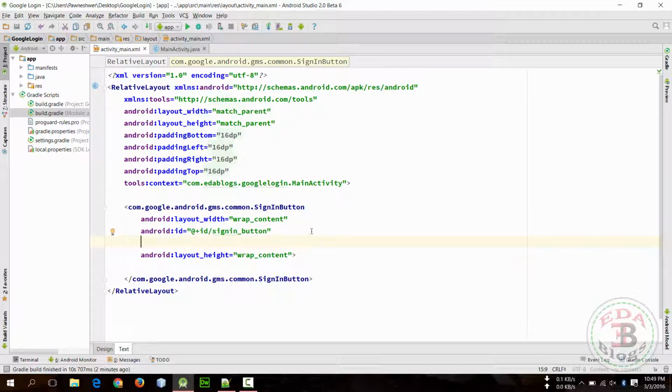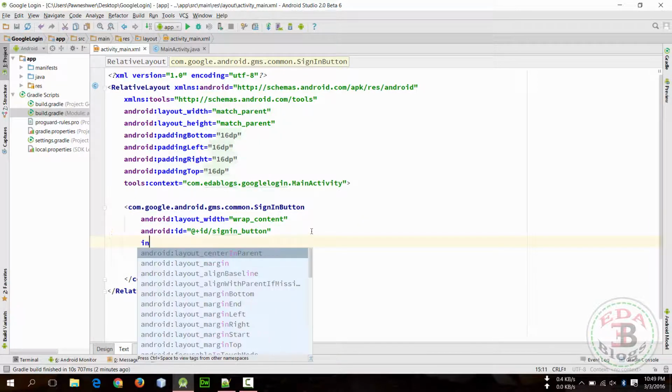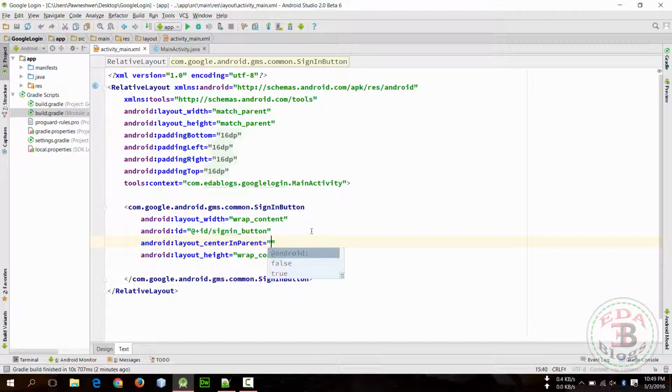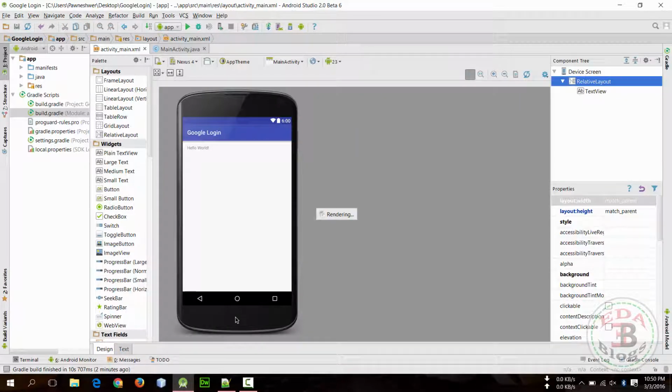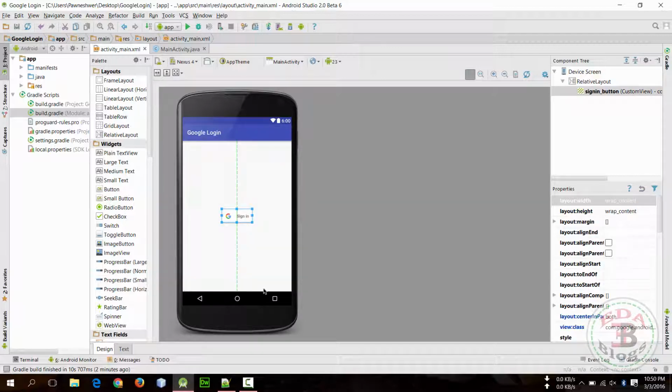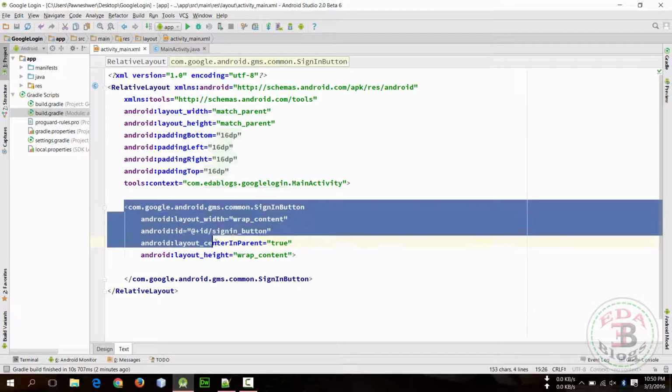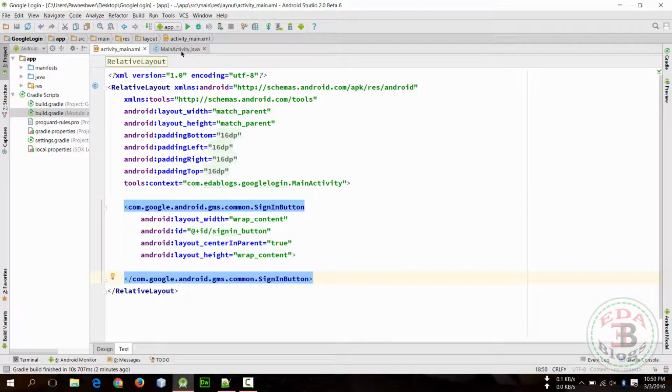And display it in the center. So this will display in the center of this screen. So find that button in the main activity .java class.